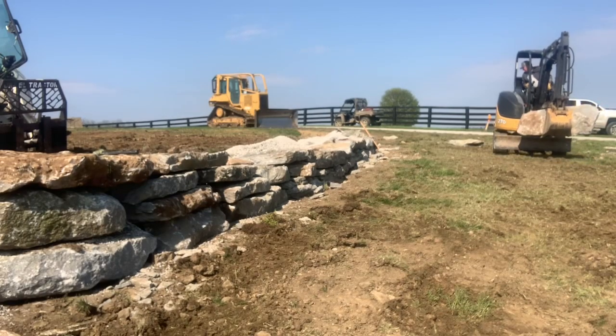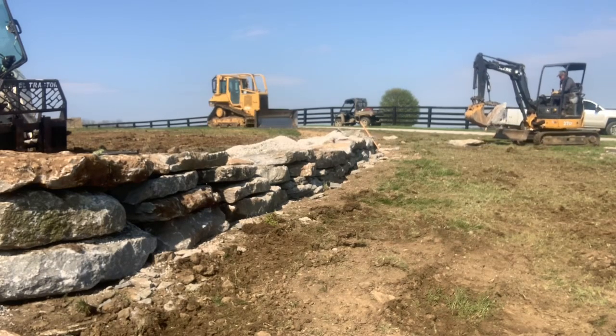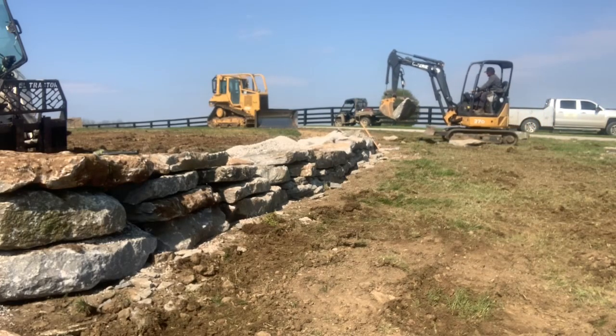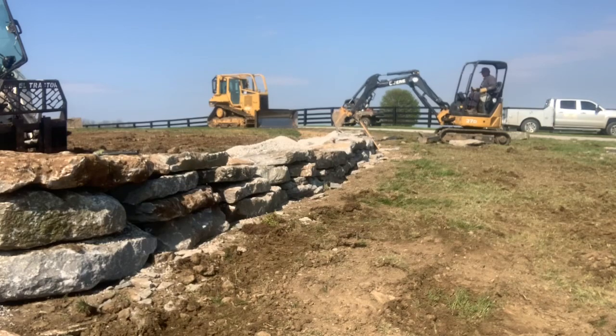Look how big it was. That little excavator, it was amazing how it handled those big rocks. You kind of had to be careful sometimes, when you're stretched out a little bit. But that's probably a 500-pound rock or 600-pound right there, and it handled them extremely well. And I put that thumb on there after I bought the machine, and I'm telling you, that's one of the best things I believe I've ever put on a piece of equipment.